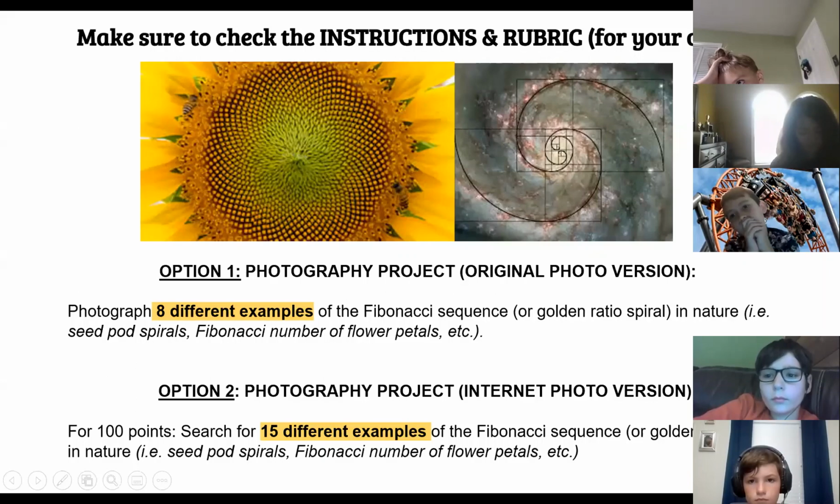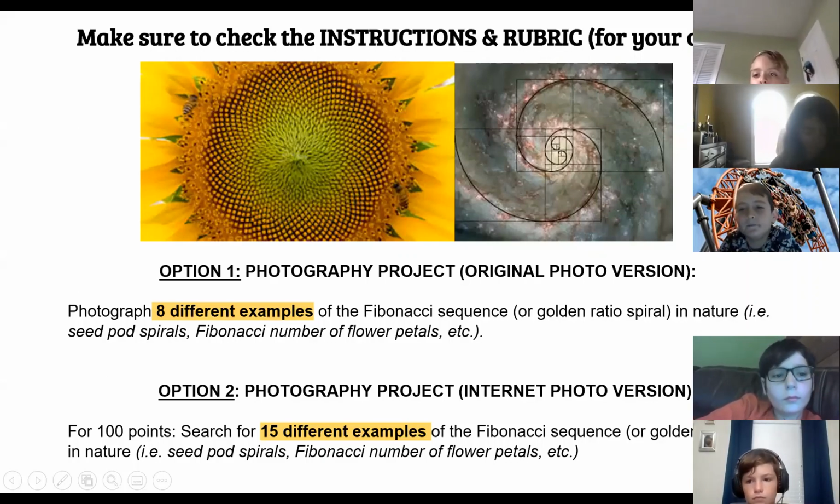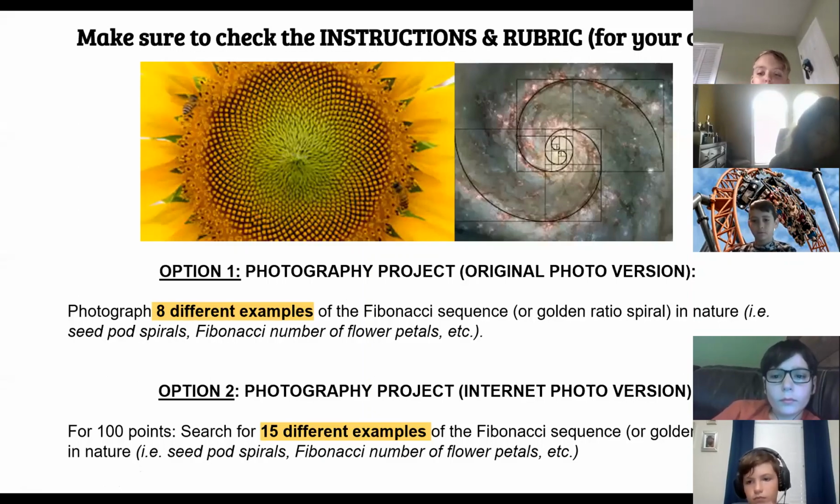In your project, guys, I just want to say two things that happen to be common questions. You could do a mixture of golden spirals and Fibonacci numbers as your explanations, like flowers with a Fibonacci number of petals mixed with galaxies and things like that that have the spiral.